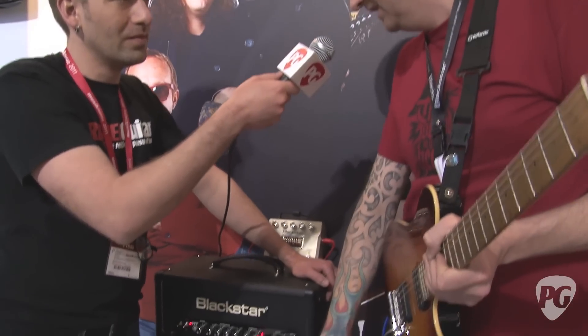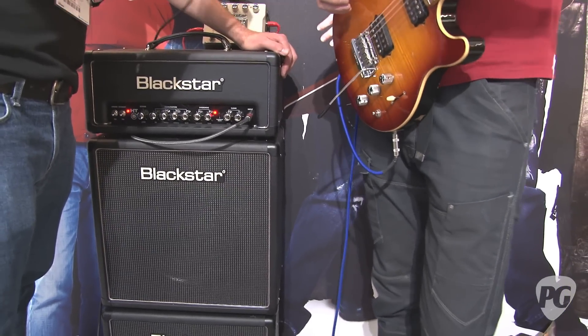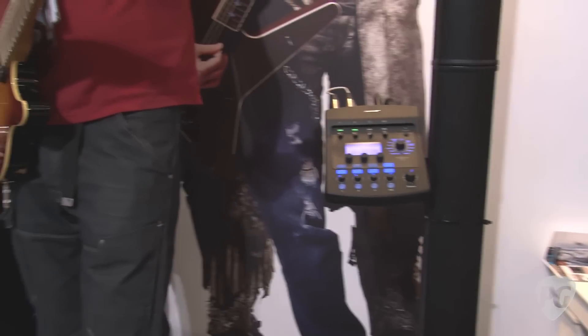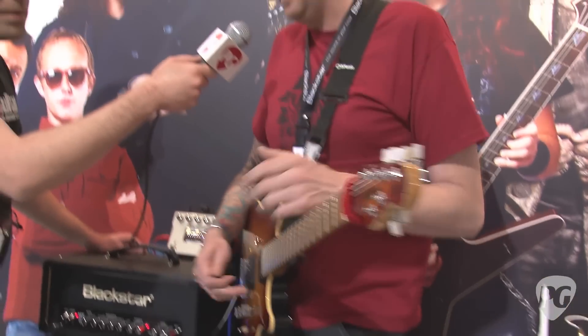This stack here has 12-inch cones with part open backs, so you get really great tones — great for recording. With the line-out, for doing the demos here, we've just got the line-out running into the PA system. You start to get the bleed of the sound of the amplifier through the PA. All I'm doing is running a cable out — a stereo jack, splitting it into two mono jacks, going straight into the little mixer.